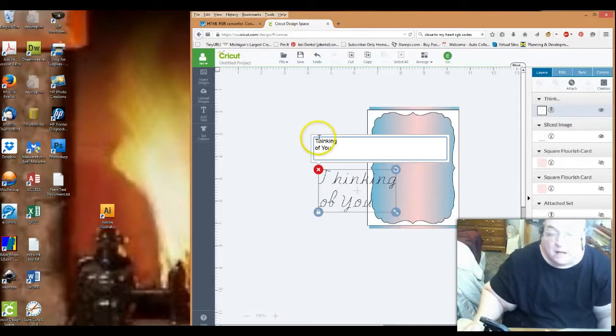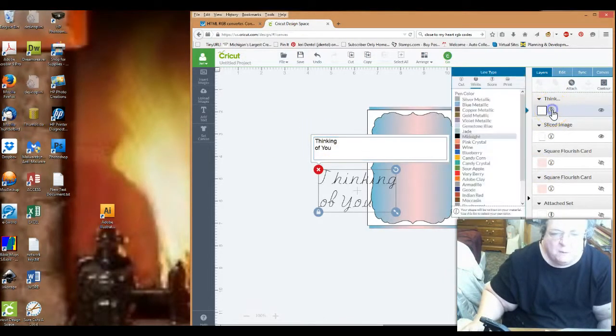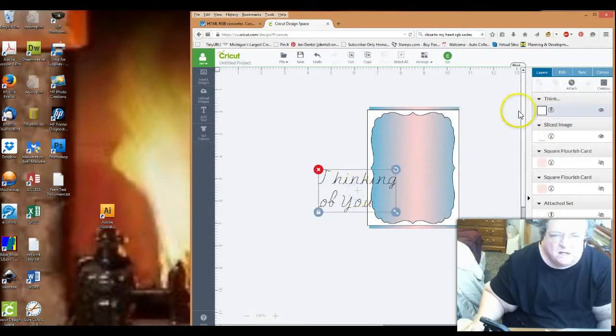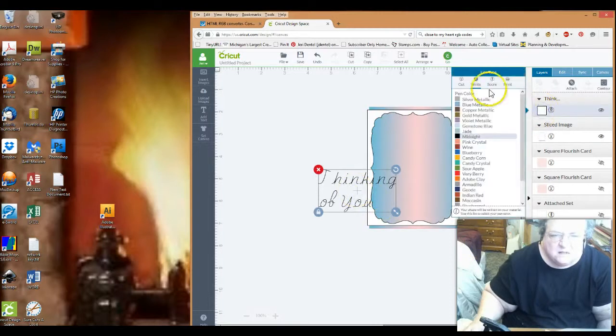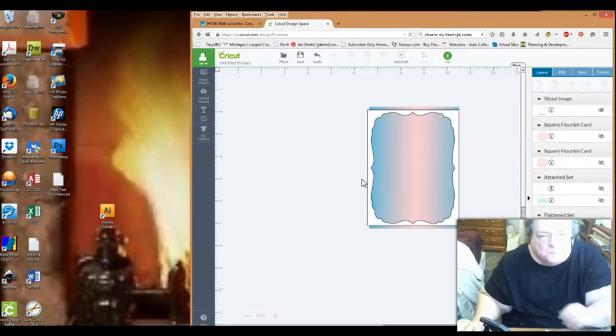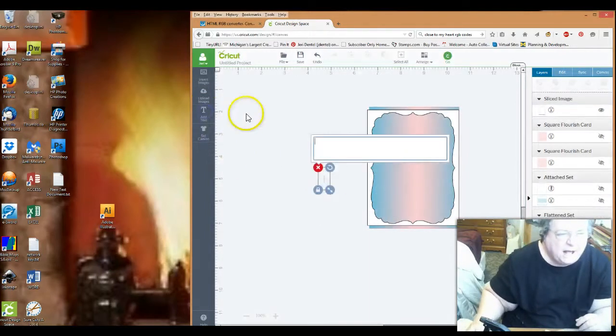And it's showing as a writing style because that's what I used last. And so I'm going to go back and I'm going to change this back to cut for now. Why isn't it letting me? All right, let's start over. I'm going to add text.